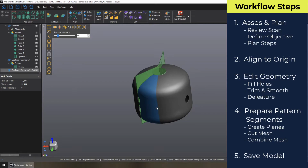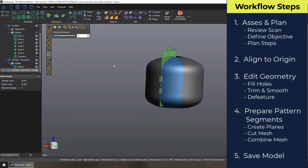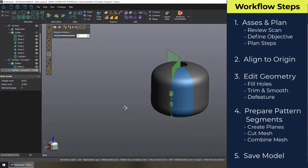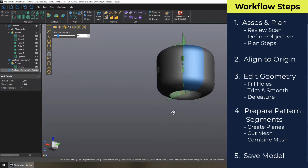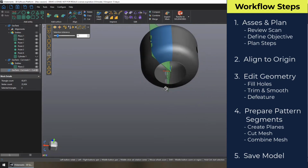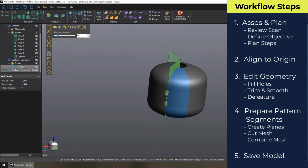And we arrived at this snapshot by working through the steps on the right-hand side. We first review the scan, we assess and plan it, we align it to the origin, we edit the geometry by filling in the holes, trimming and smoothing the edges and defeaturing, and then lastly, preparing the pattern segments and saving the model. But this gives you a sense of where our final goal is to be for this video.